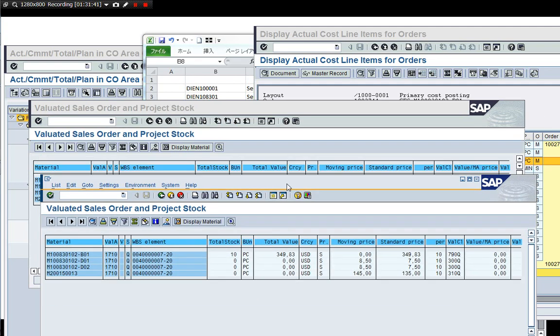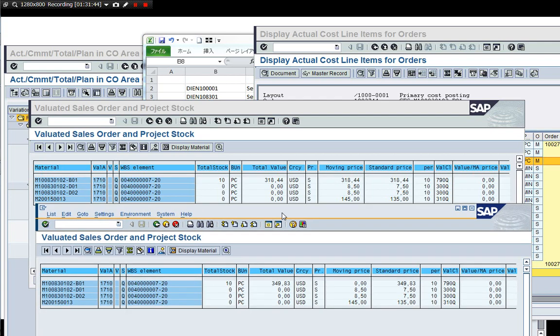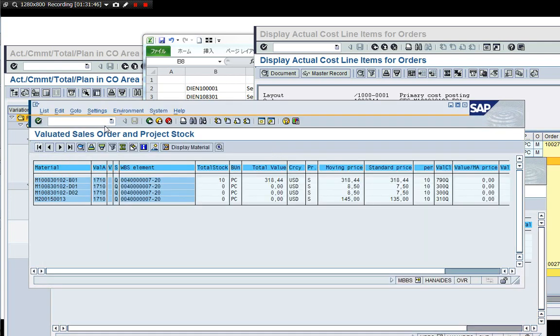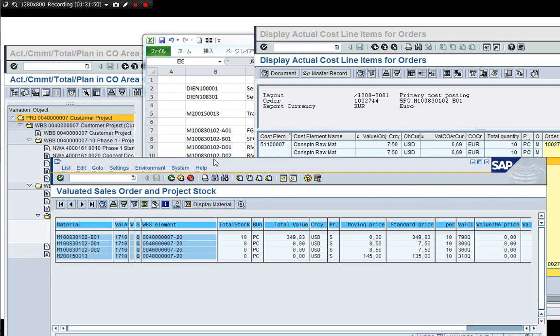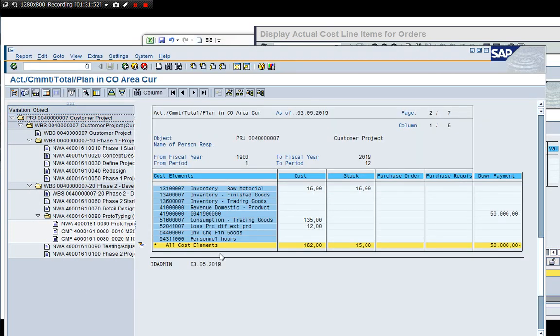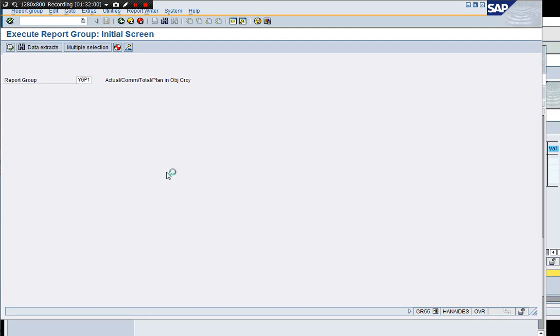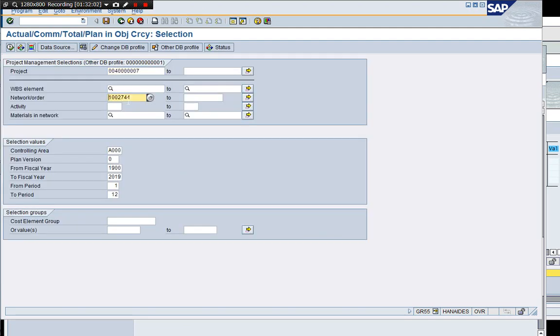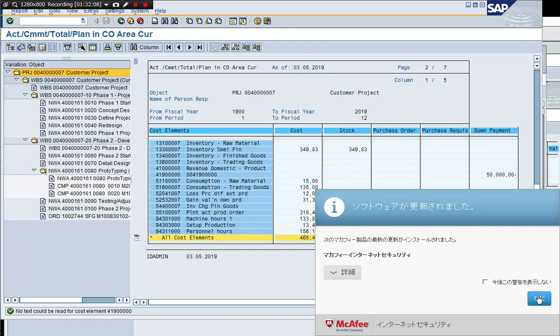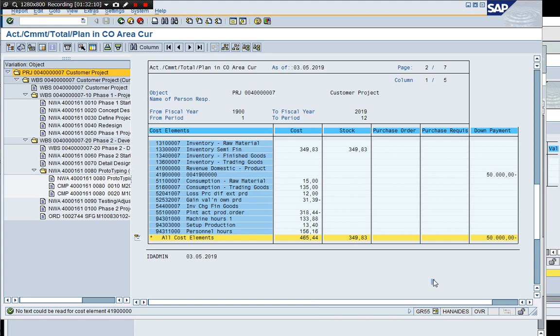It's in the stock. And how does it look in this report? Right, I have overwritten the stock price, and there's an inventory valuation cost here.